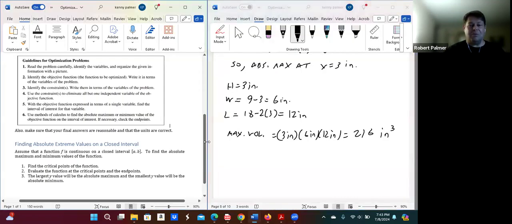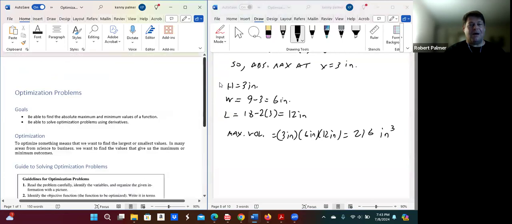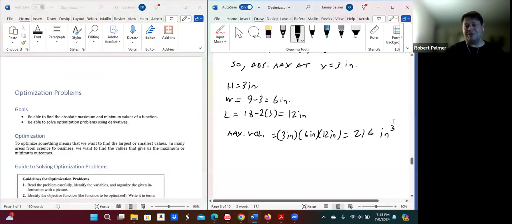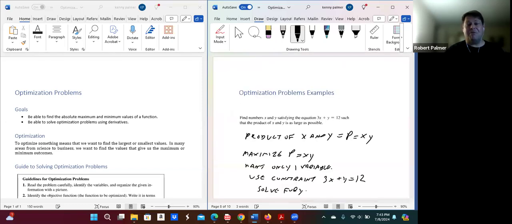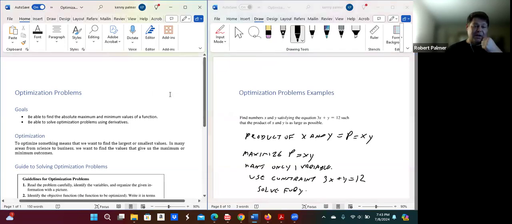Okay, so today what we learned was kind of a review. We learned how to use calculus to help us optimize something, meaning finding maximums or minimums. The ones we looked at here just involved maximums. Finding minimums works the same way. Basically, you set up your problem and figure out the function you need to optimize. You need to use some kind of constraint equation to get that into one equation with one variable, and then use calculus. Find the derivatives, use the derivative test, find your critical values, and find which critical values or possibly endpoints are going to give you the maximum or minimum value you're looking for.